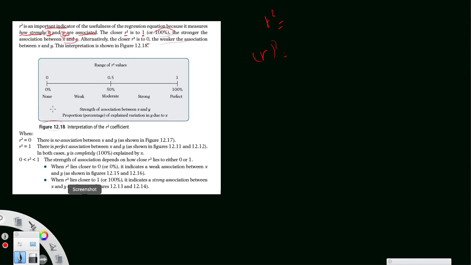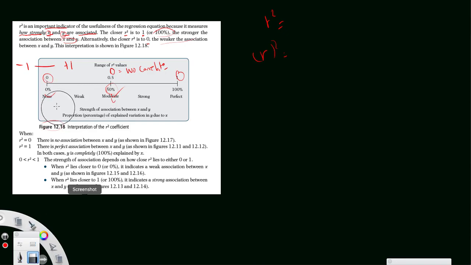And from this figure, you can already guess that 0 means none, and the middle means moderate. Now you see, with the previous one, when we had 0, it told us there was no correlation. But with this one, when you're at 0.5 here, you have a 50%. And there we started from -1 to +1. Here we're only starting from 0 to 1, where half here means moderate.